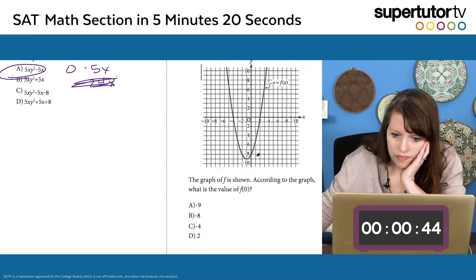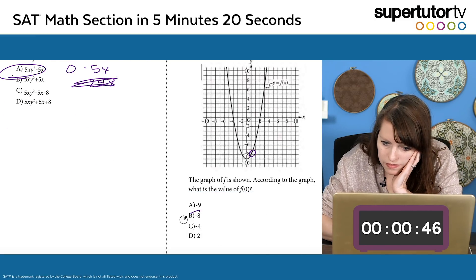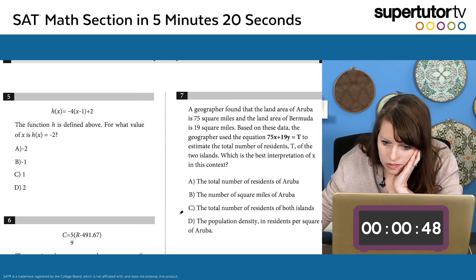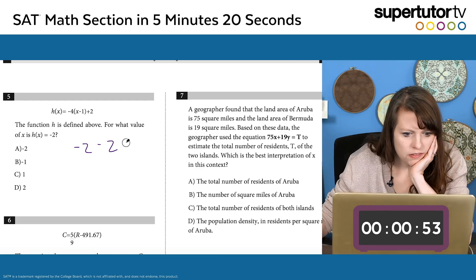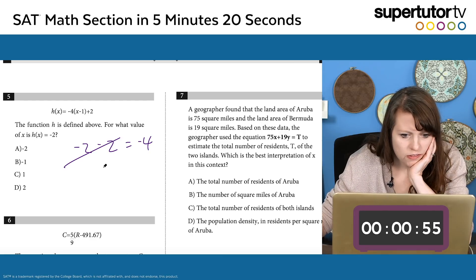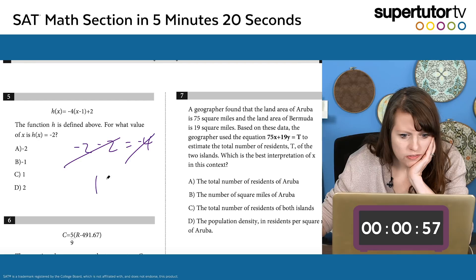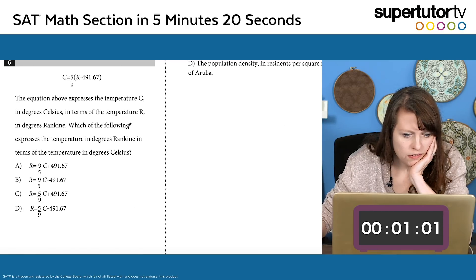Here it's asking for f of 0. That means x is 0, that's negative 8. Negative 8, done. Okay, here I see this expression h of x is negative 2, so I plug in negative 2 and I get negative 2. And then I'm going to just subtract that 2, I get the negative 4, I'm going to divide and that's 1, and then I have to add the 2.